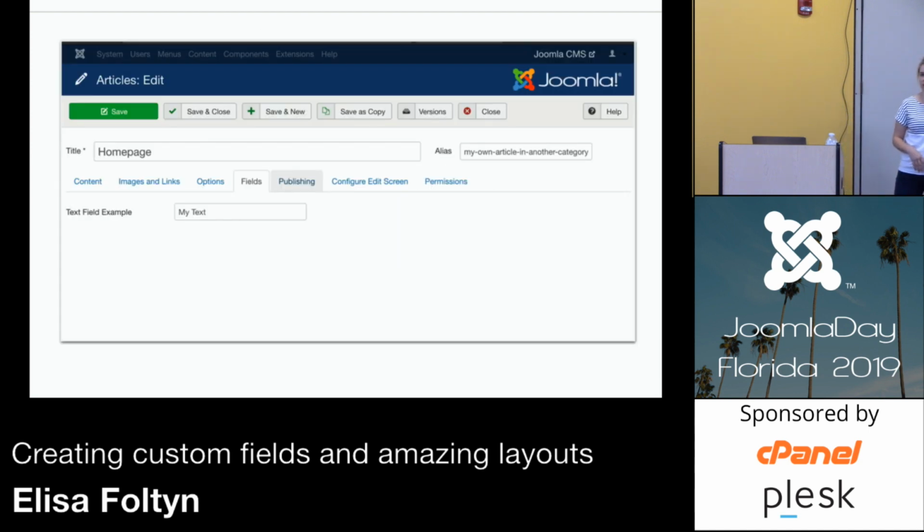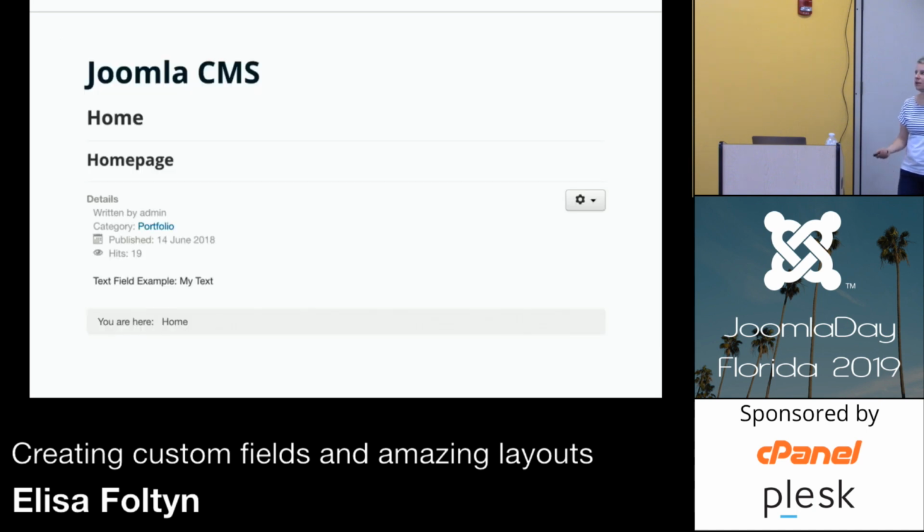A custom field looks basically like that. It's a text field, for example, and you get a separate tab in your content. If you don't assign it to a specific group, it will be in the Fields tab. That's the generic name for it. Now you have an article, and you can just put some more information in the custom field. When you do it like that, it will be displayed in your content like that.